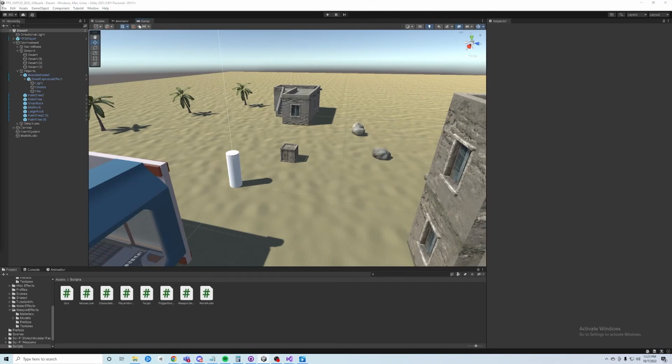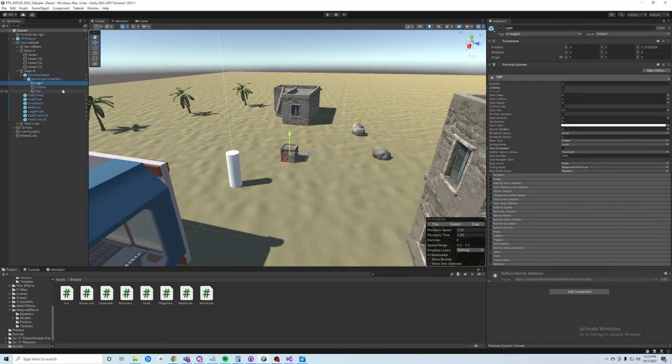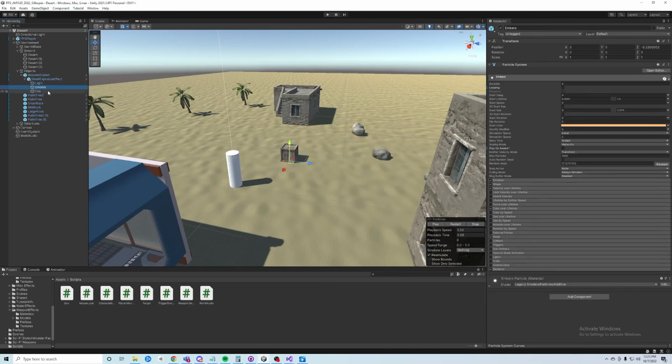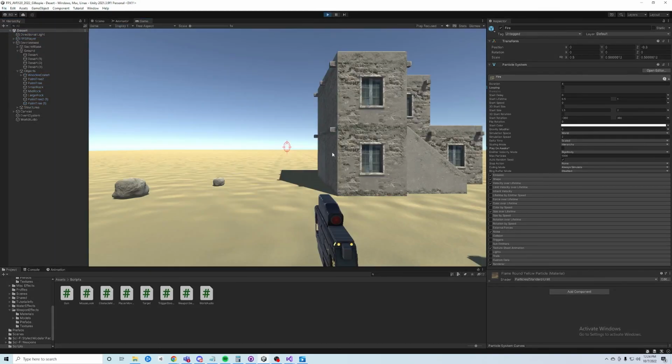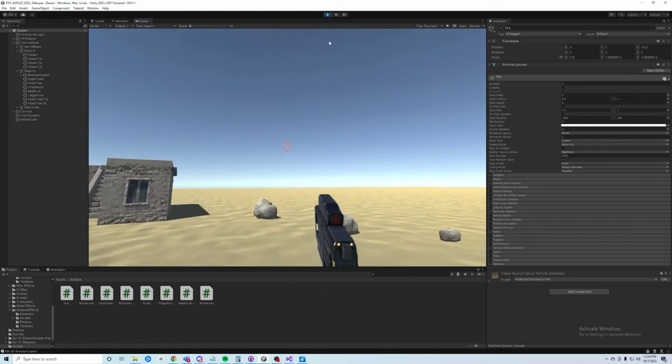So to fix this small explosion effect looping, we'll need to go into the actual small explosion effect that's on the wooden crate and open it up. The reason this is happening is because we don't just turn off the looping for the top level object, but we need to go into all these objects and turn off looping. So you need to set this looping to false. They should all be checked by default. I unchecked them to test this, and it worked out. So just uncheck all the light, embers, and fire objects underneath the small explosion effect to get it stopped from looping. Go ahead and save all that, and then press play. And now when I shoot it, it just plays once and plays the explosion there.